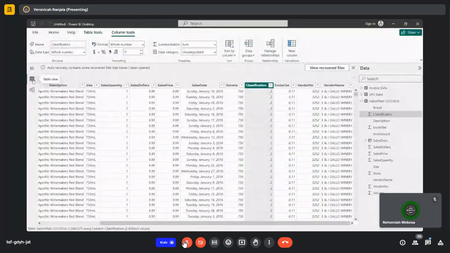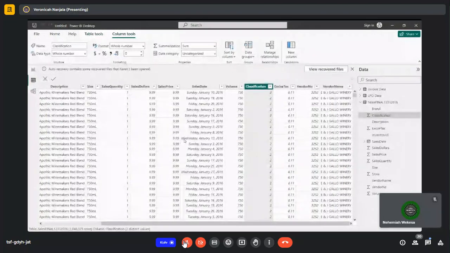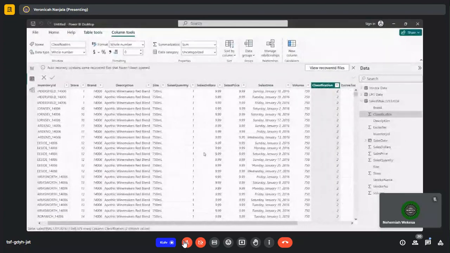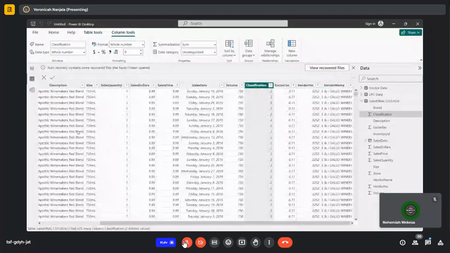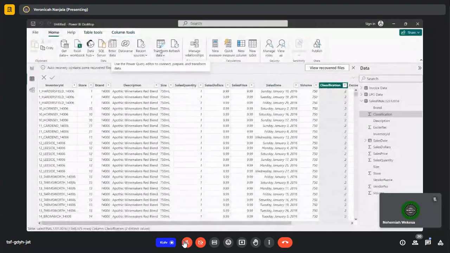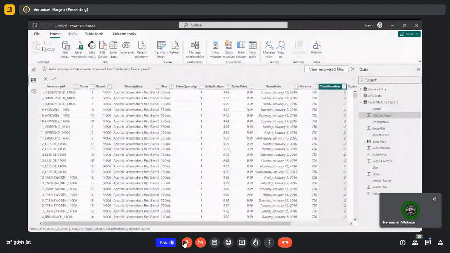Yeah, so another thing that we were supposed to go through was the formatting. So I think formatting and understanding data and correcting errors would fall under the same category. So we've gone through the data. Then there is this transformation here that usually happens. So if you come to home, you will see transform data. If you click on that one, you can just go through the data and see if there are errors that we need to fix.